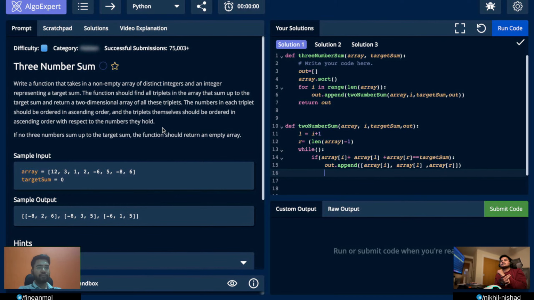So even if we do that, we will have to reduce the R, because if we don't reduce the R, then we will get all the values for the left position. But since we are increasing L, there might be a case where two consecutive indexes of the array have the same values.